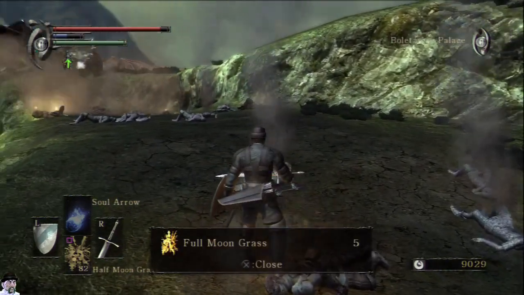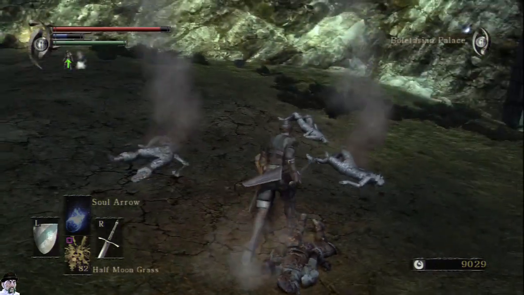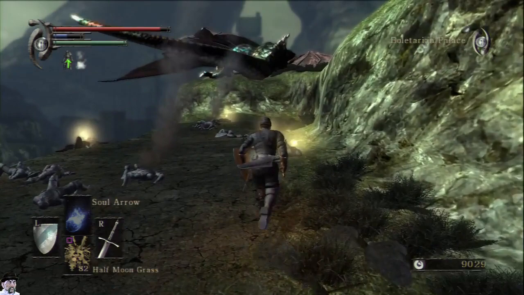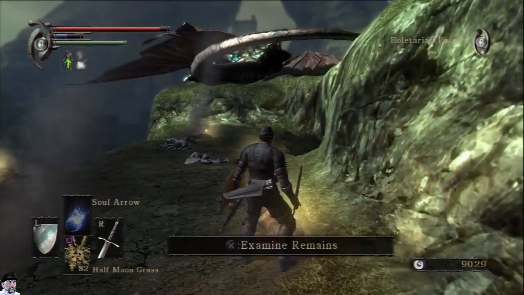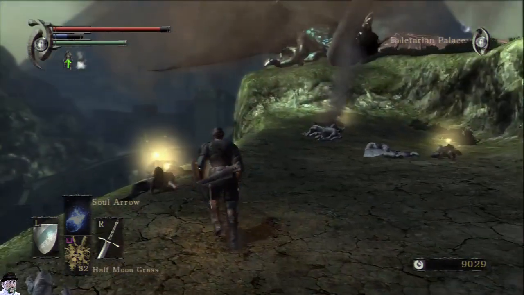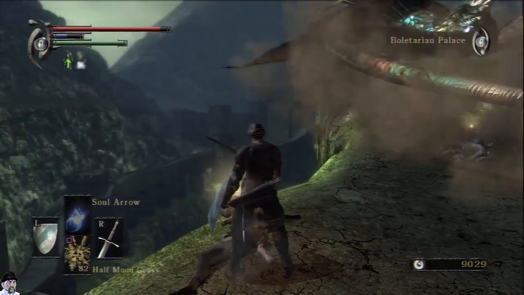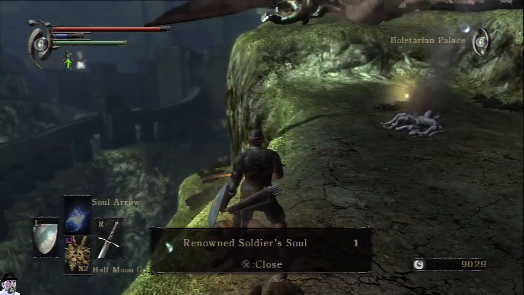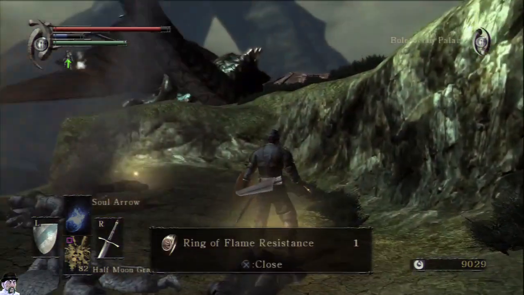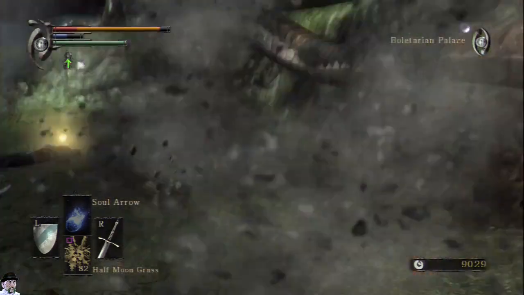No dragons breathing fire on us. 5 full moon grasses, that's kind of worthless. What else do we have here? A purple flame shield! That's exactly what I wanted. Renowned Soldier's Soul. Renowned Soldier's Soul. Ring of Flame Resistance, I already have.